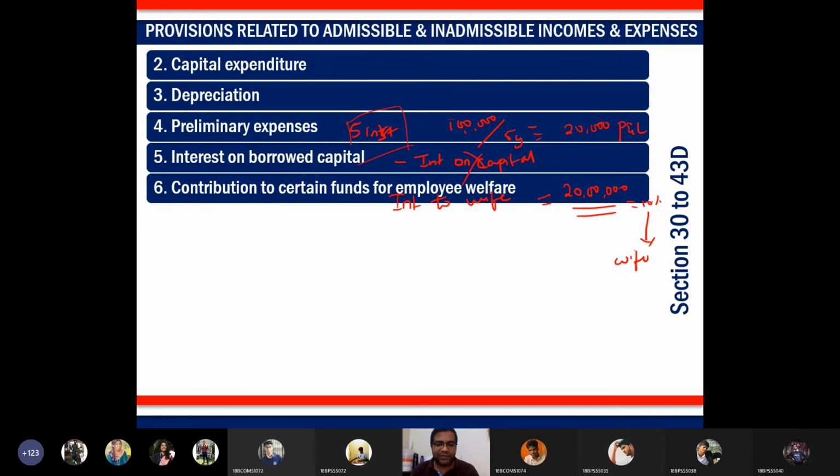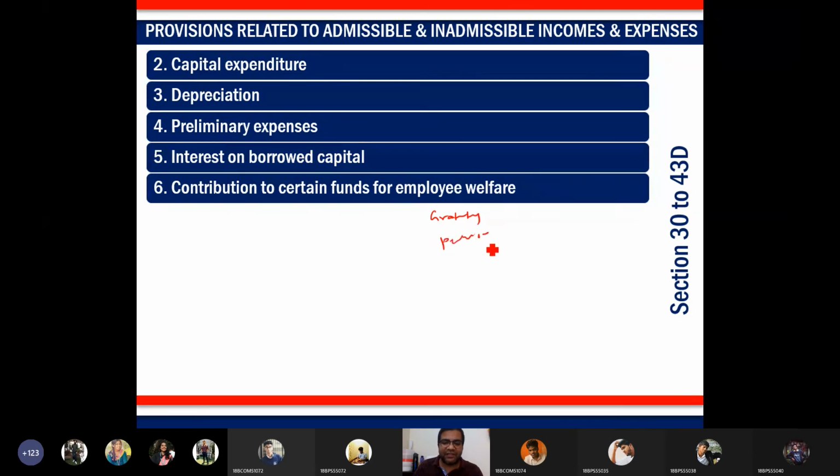So, certain contribution to employee welfare. What do you mean by welfare? Welfare here refers to social security. That means after the employee has retired or left the business organization, he should continue to receive some sort of benefit, for which organizations generally give gratuity, pension, provident fund. These are called employee welfare benefits. Under income tax, absolutely this is allowed. Just remember what is not allowed. Instead of remembering which welfare funds are allowed, just remember what is not allowed.